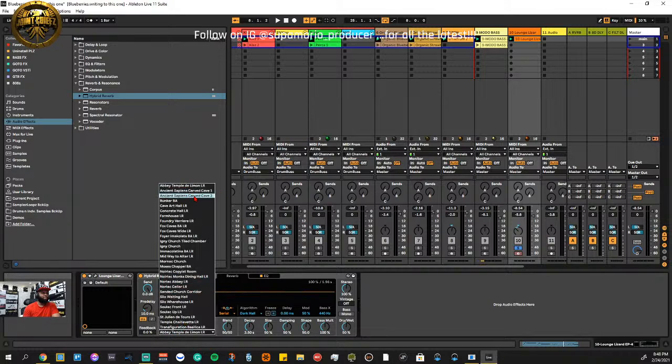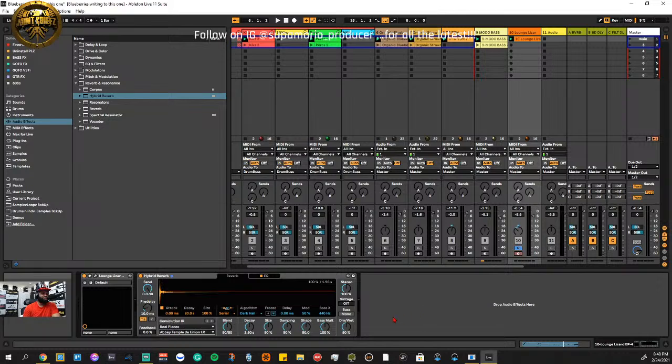All right, you got some Abbey Roads, ancient caves, more caves, a church. You got some chapels. You got a copier's room. You got a cellar, a warehouse, and some temples and some other stuff. You know what I'm saying? That's pretty awesome. You got some reverbs made specifically for drums. So room sounds, studio sounds, and stuff like that. That's awesome. So you get a lot of different reverbs in here.